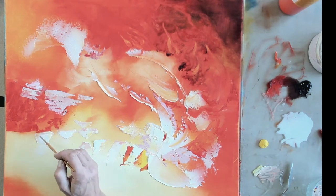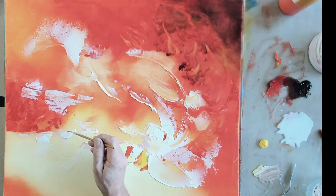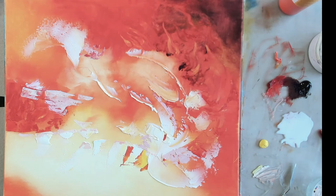So at this point of the painting, I'm still inspired by the fire pit fire that I'm looking at, and painting an abstract image of a fire.